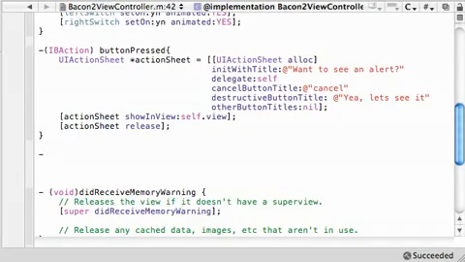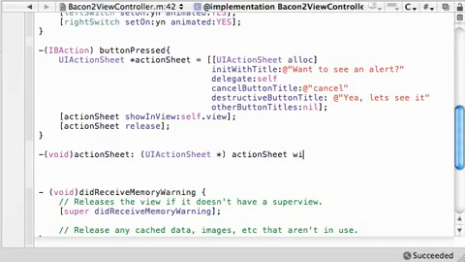So the method that we want to handle this action sheet is void. That's what it's going to return. And go ahead and type actionSheet, and we don't want cancel. It's actionSheet, and the first parameter is UIActionSheet asterisk actionSheet. And there are a bunch of different parameters you can have.